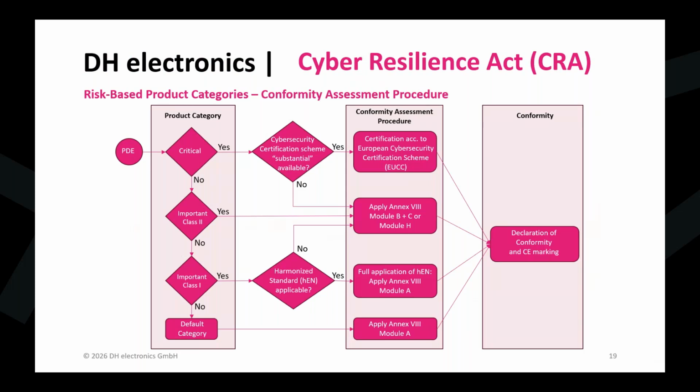This slide is a practical guidance to the conformity assessment methods available and required for the product categories just discussed. We can't go deeper into the details of assessment procedures based on the modules B, C, H, etc. in this webinar, since this would be a whole session on its own. But you will find more information and references in CRA's Annex 8 as well as online. Overall, adapting a harmonized standard that aligns well with your organization and product portfolio is a clear advantage.